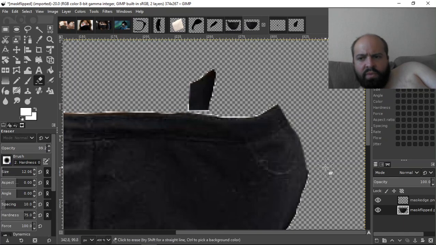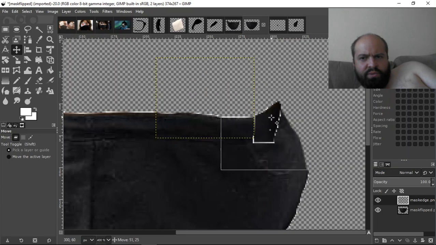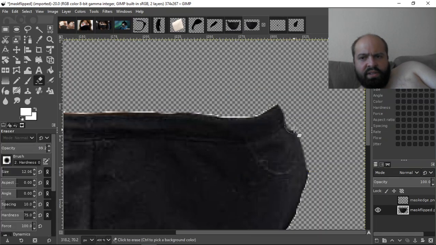Okay. Now let's come over here to our mask edge, and let's try to move it into a decent position here. Okay. So let's unview it. Click to this other layer. Come up with our eraser and kind of take it a little further down.